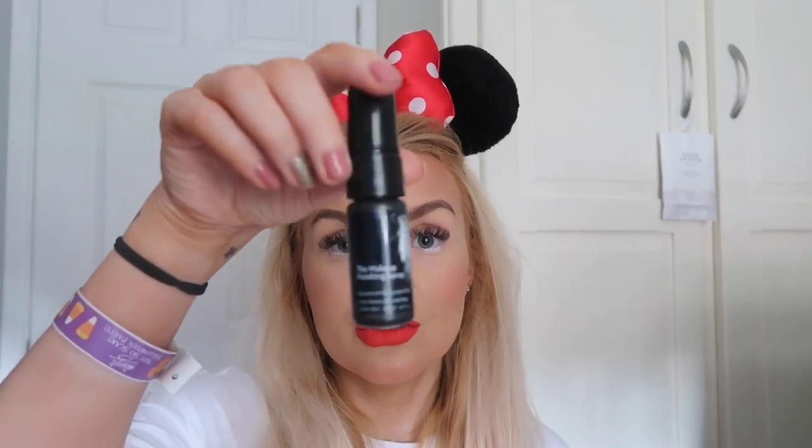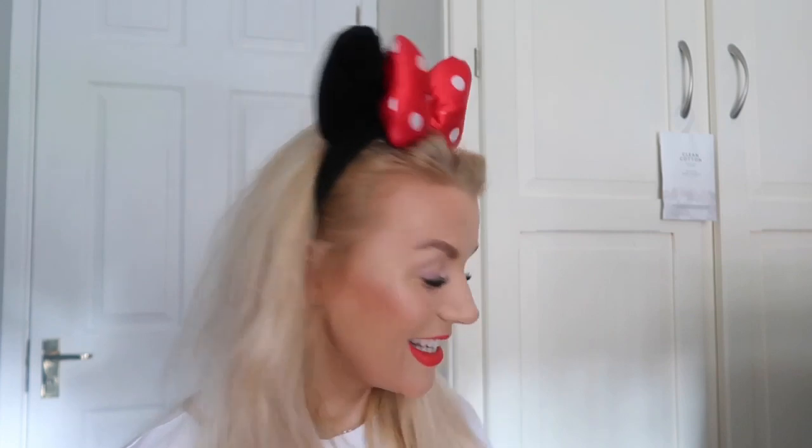And obviously you can wear mascara on your bottom lashes, but I usually choose not to, so that's why I'm not going to pop it on today. The final thing I'm going to do is just use a makeup setting spray just to take away any kind of dryness from the powder. And that's that. This is my Disney sweat proof makeup look.